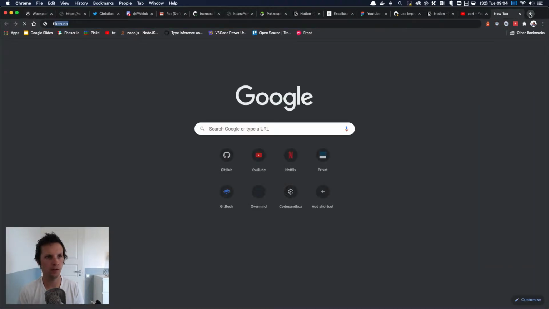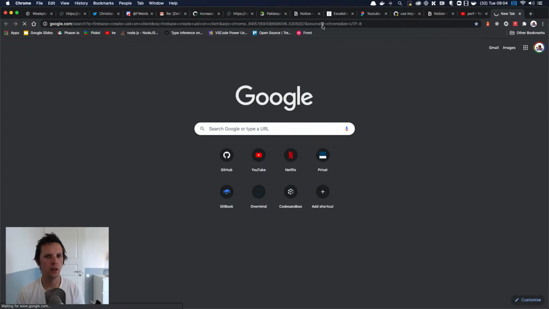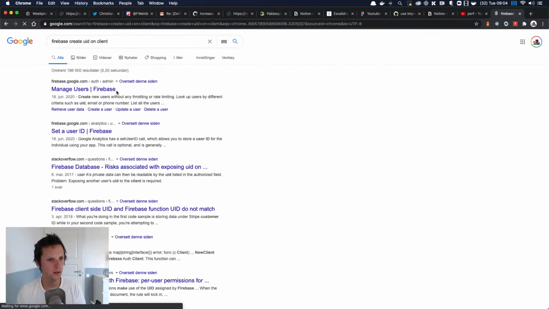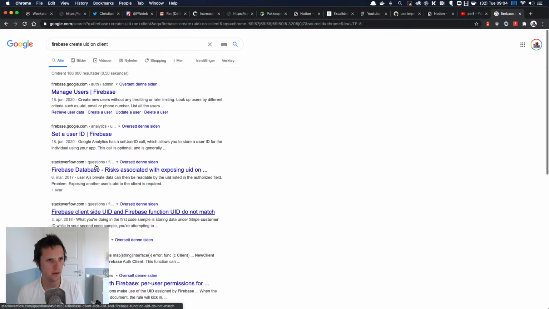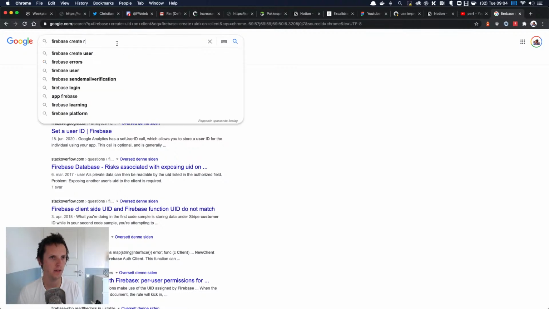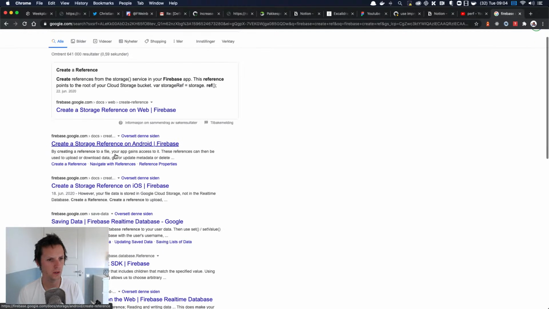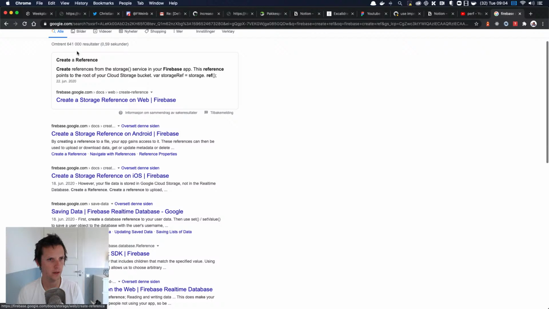Let's see. Firebase create UID on client. Firebase client side. Maybe you can't do that. I thought you could. Like you can create a ref. Let's say Firebase create ref. Let's see.